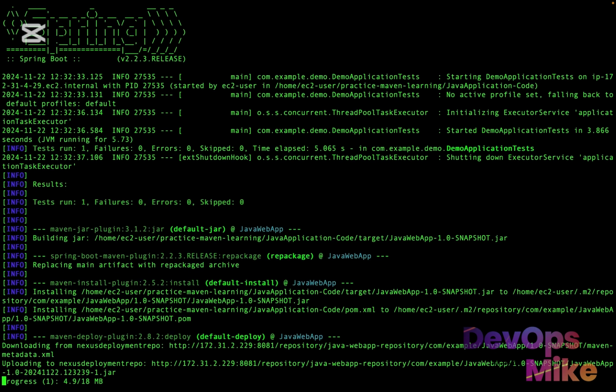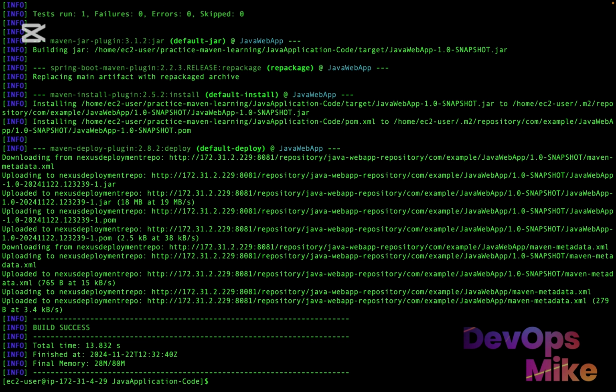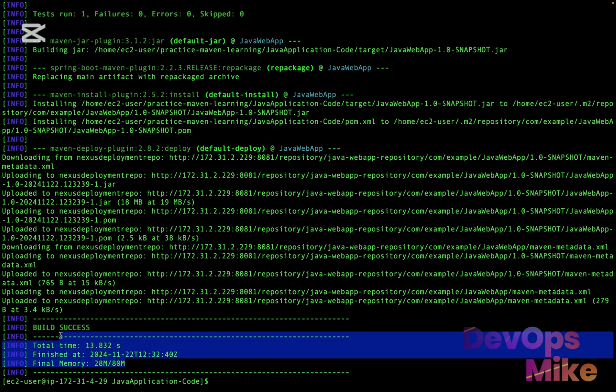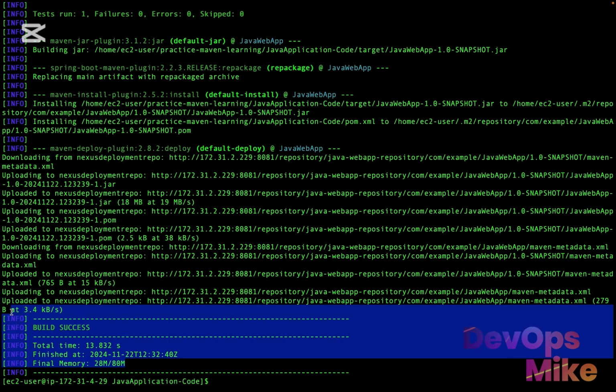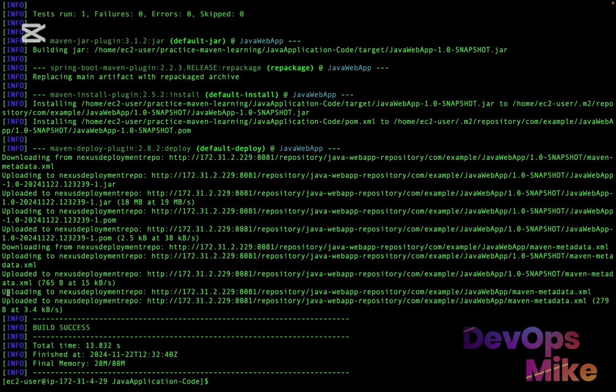Now the deploy was successful. We see the build is successful. You see uploading to Nexus deployment repo on this IP, and then uploaded to Nexus deployment repo.